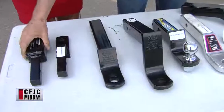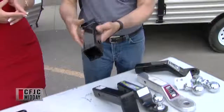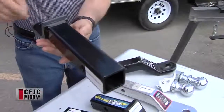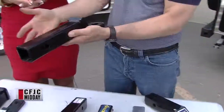So if you don't want to limit yourself, you want to go a little bigger, which then gets into what are referred to as class 3 and class 4 trailer hitches. This is typically a standard 2-inch by 2-inch, and they call these a ball mount, simply because the trailer ball mounts onto this. This goes into the receiver hitch, which is attached to your vehicle.